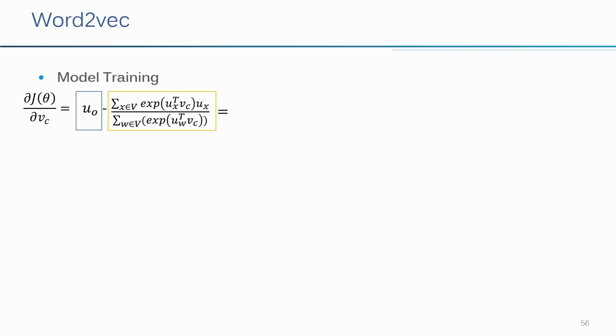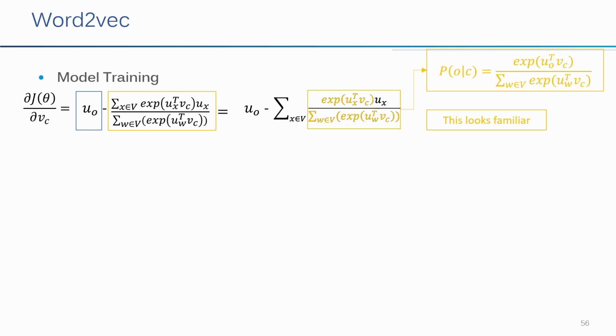The thing is, this looks somewhat similar to what we saw in the previous slide, right? If we put this sum here outside, because we know we have to calculate the probability distribution over the entire vocabulary, and of course for the entire window as well, we already saw this term right here. It's pretty much what we were doing before. So if you remember, what is the probability of a context word given its center? It's exactly what we have right here: the exponential of the dot product of context and center over the sum of all these vectors.